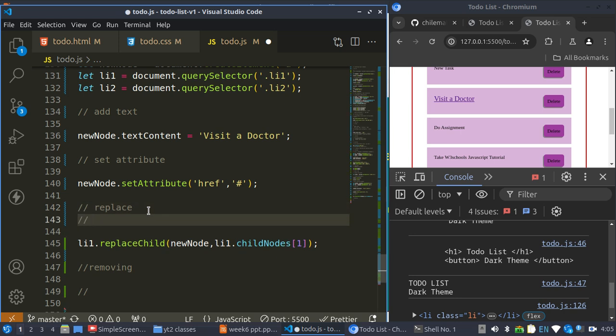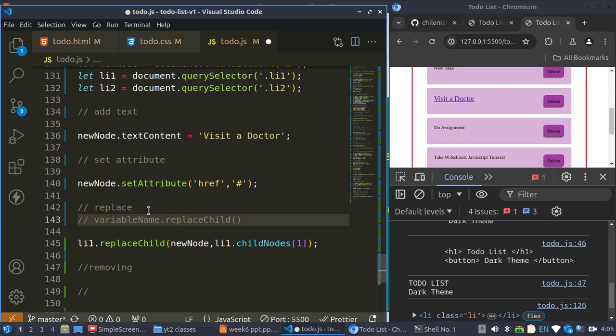You do your variable name dot replace child.